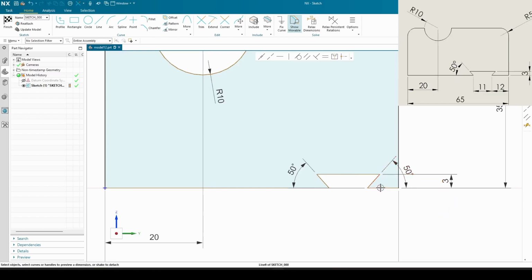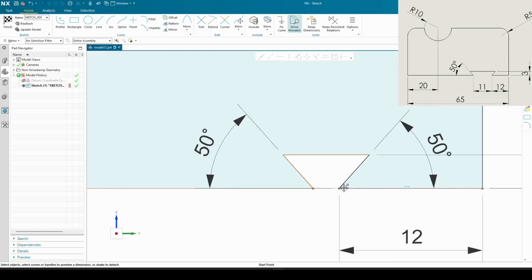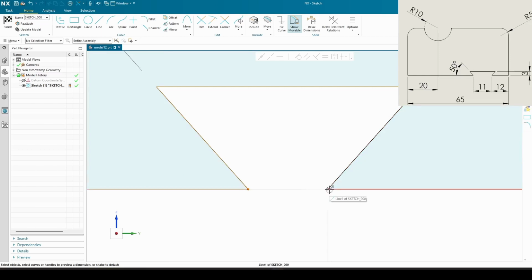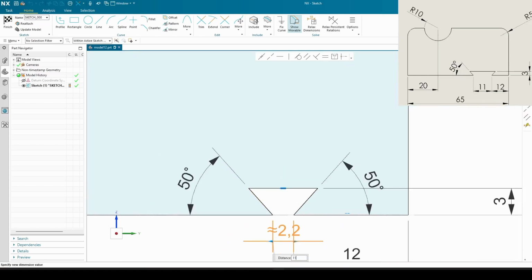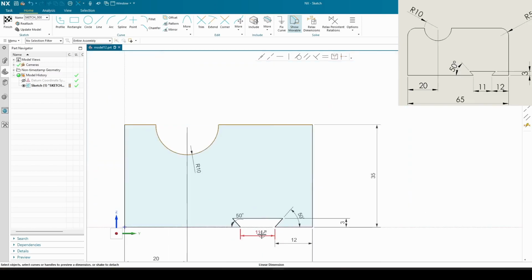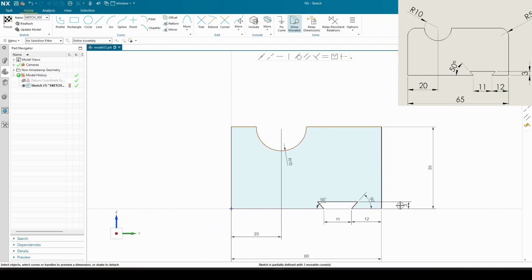And here we have 12. And between these points we have 11. Our sketch is partially defined.